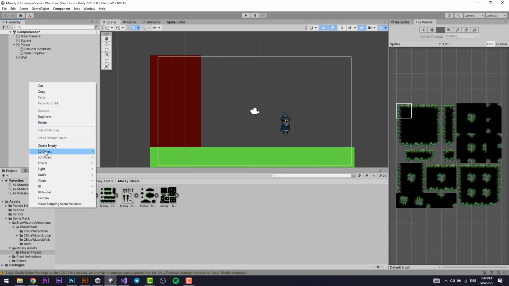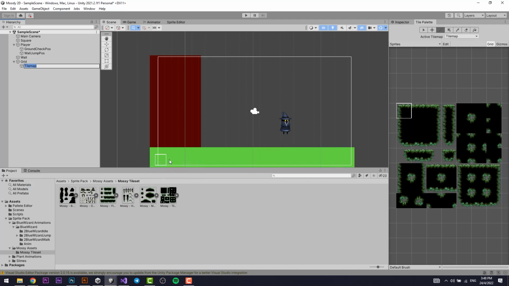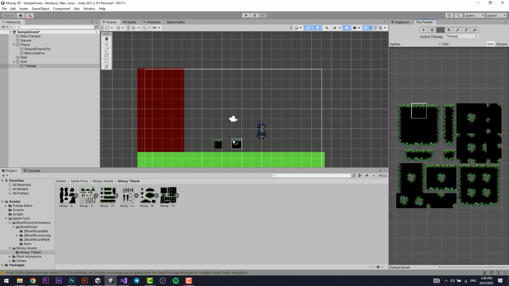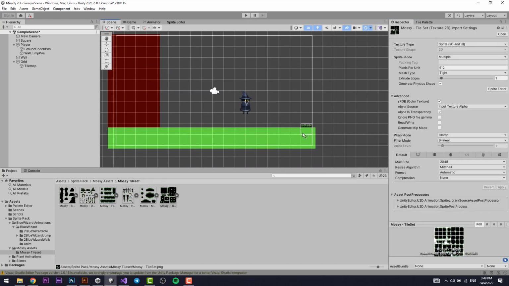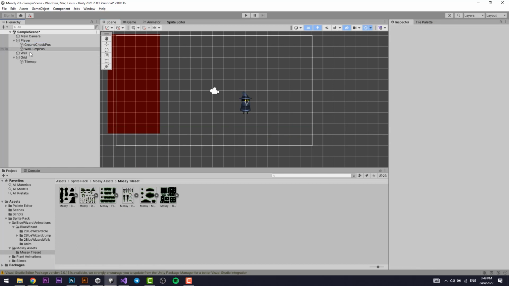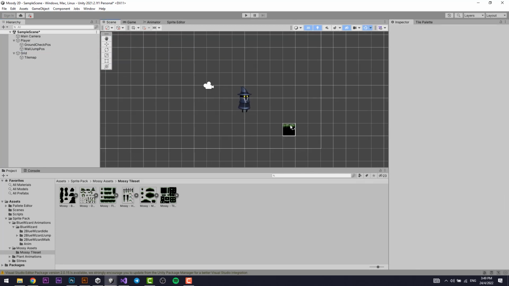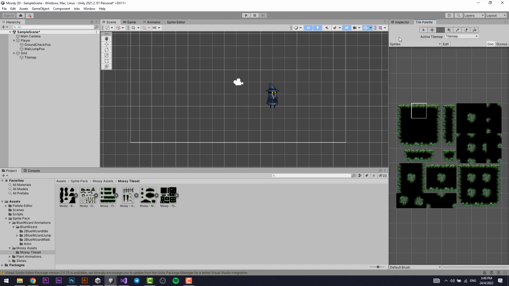I'm just going to right click in the hierarchy, go to 2D objects and select tile map rectangular. Now I can actually edit it however I like. And awesome. Now we can draw in the tiles. So I'm just going to delete these two squares, this square, and I'm going to delete this wall. Awesome. So now I'm just going to select this tile palette. And now we have different tools right here. I mostly just use this paintbrush tool and this box fill thingy. And I can erase with D.